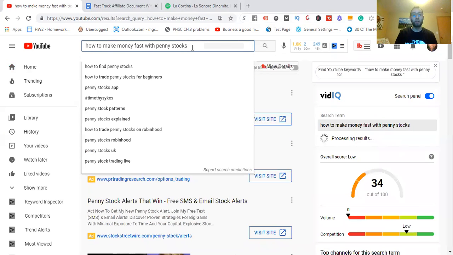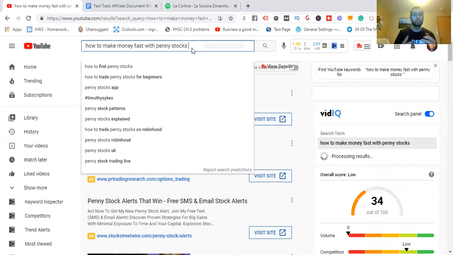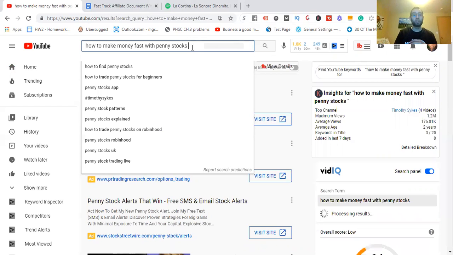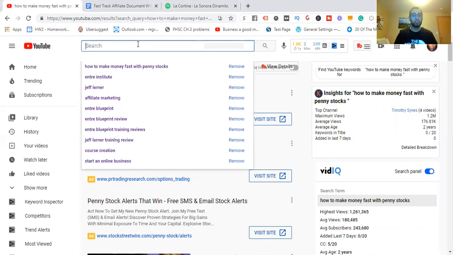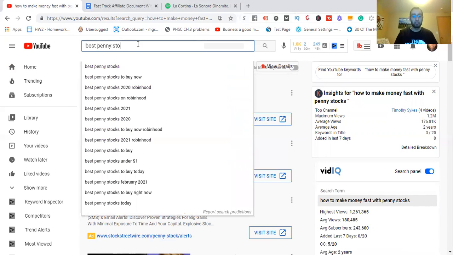How to get rid of back pain, and then you go through the alphabet soup there, get more ideas. Back pain through exercise, how to get rid of back pain by stretching. Maybe it's a specific product, you're going into product reviews, how to find penny stocks with, so let's do this. Let's stick on the concept here of penny stocks. So I'm just going to copy this for now. But if it were a review type post, I just went over an informational type post, you can do something like best penny stocks to buy now.